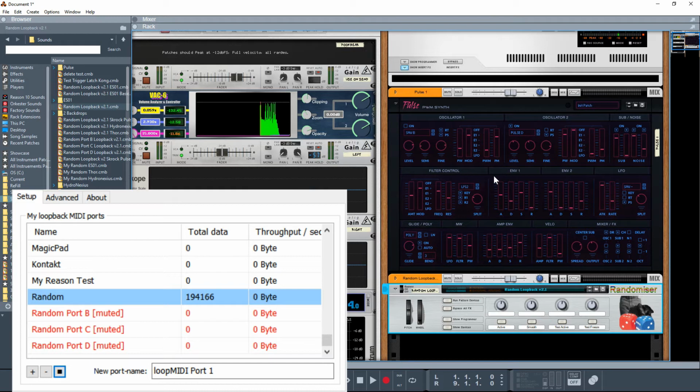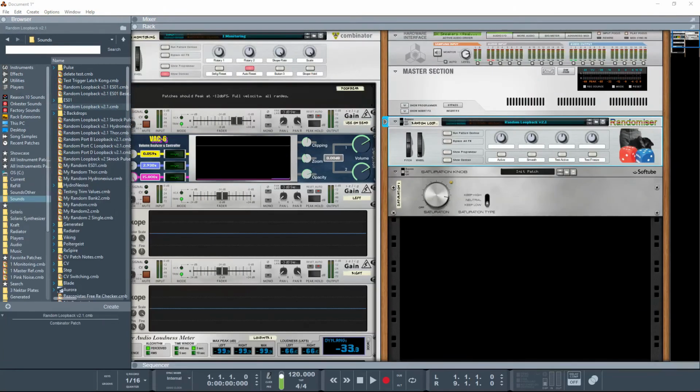So what we're going to look at next is how can we limit and decide what we wish to randomize, what we don't want to randomize, and how much do we want to randomize it by. So let's actually have a look at that next. I've picked on the saturation knob because there's only 3 parameters, and obviously when we're running our randomizer, we've only got 3 things to look at, so we're just going to keep it nice and simple.